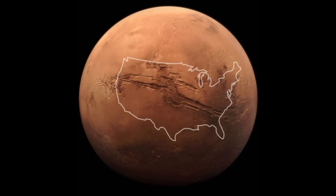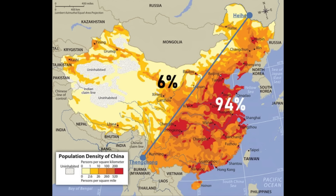This map shows the contiguous US overlaid with Mars. That giant canyon in the middle is called Valles Marineris, and for some of the younger folks watching, there might be a chance in your future where you get to visit this in person as a Mars tourist. This next map shows where the vast majority of folks in China live. China and the US are about the same size, so imagine 300 million people living in just the eastern half of the US and a grand total of 30 million in the entire western half.